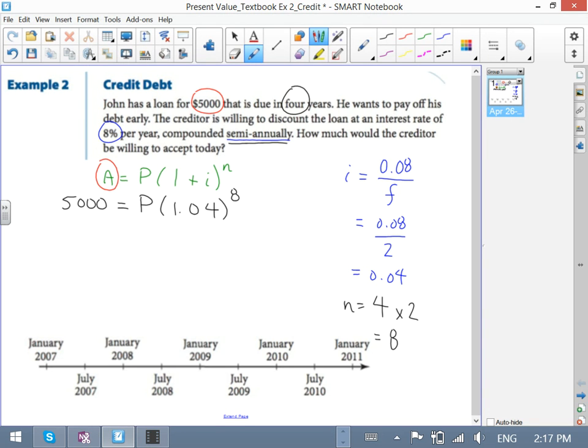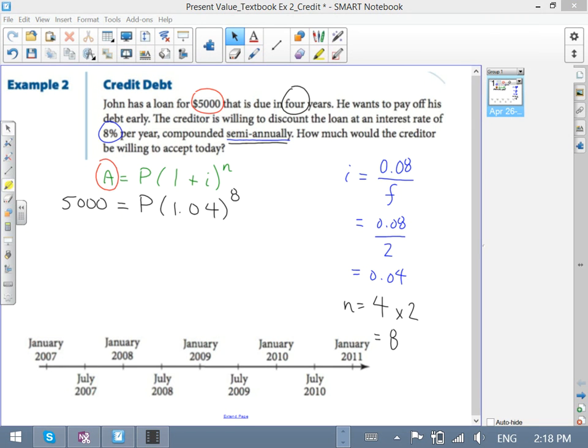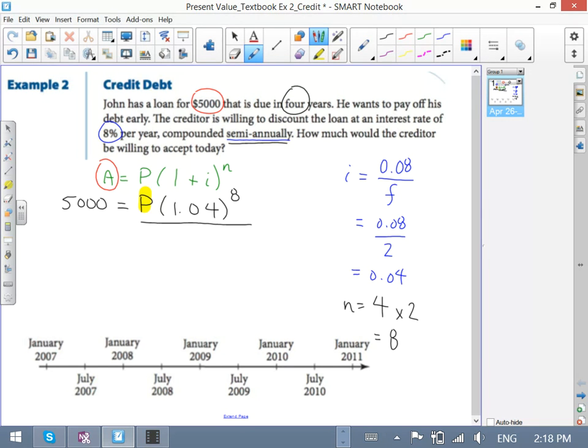Is we have 5,000 equals P multiplied by 1.04 to the power of 8. So there's actually two ways we can do this. I'll show you one way, and then we'll reflect on how the textbook is doing it. Algebraically, if we want to solve for P, that is, to isolate this variable, to get it by itself, which is some of the language we've used in the past when doing algebra, we need to divide out this power from both sides. So we'll divide both sides by that power.